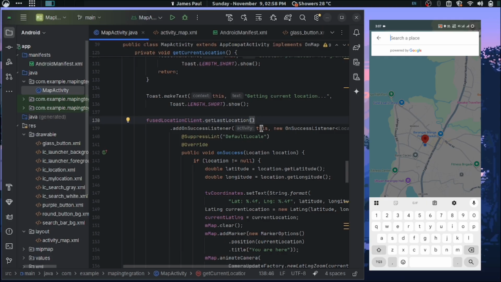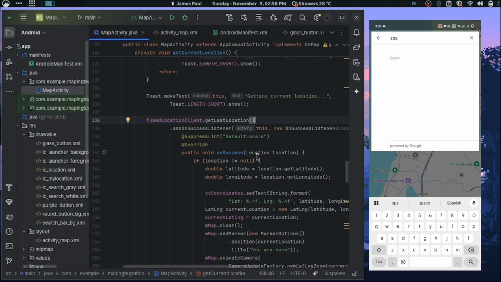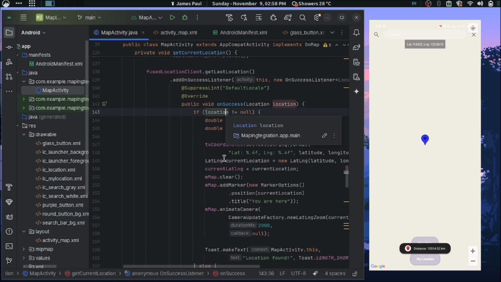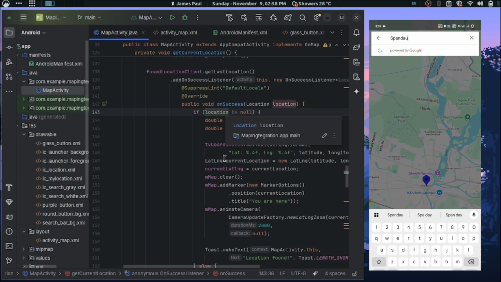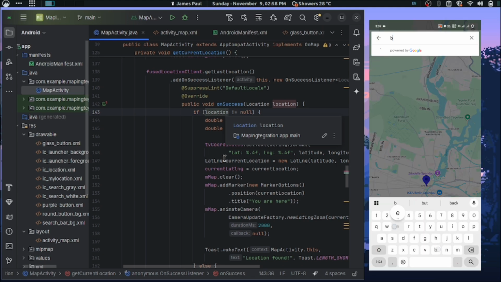FusedLocationProviderClient is a part of Google's location services API that provides the most accurate and efficient location updates. It also saves battery, improves accuracy, and simplifies your code.